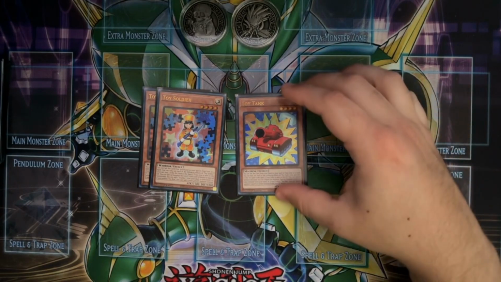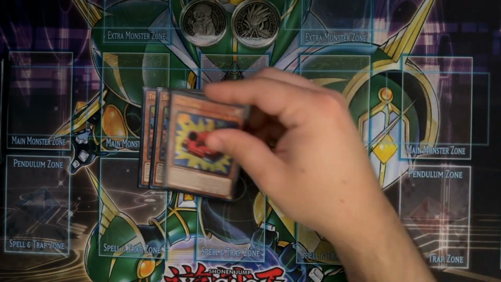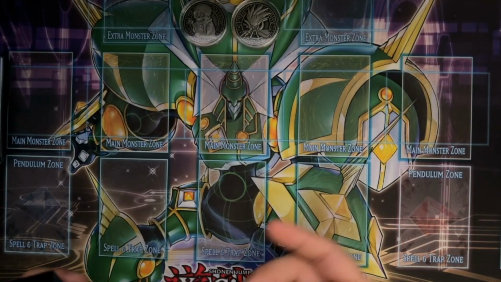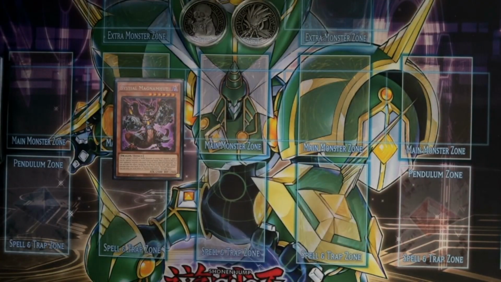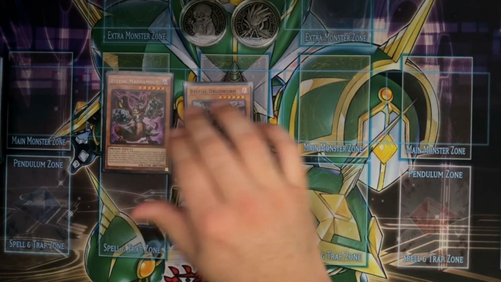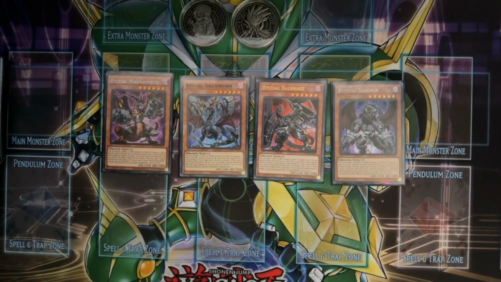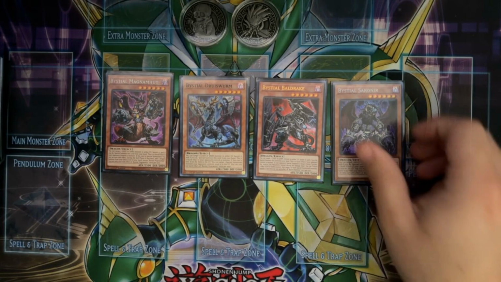It's also really great because it lets me go into my level 8s or go into Chaos Angel if I have a Bestial on board. Speaking of Bestials, I play the 1 Bestial Magnemite, the 1 Bestial Druid Swarm, 1 Bestial Baldrake, and the 1 Bestial Saronir. This is just great because it gives me a wide range of things that I can do. Magnemite to search, Saronir to send, Baldrake and Druid Swarm are more for clearing board issues. It's really nice in those aspects.